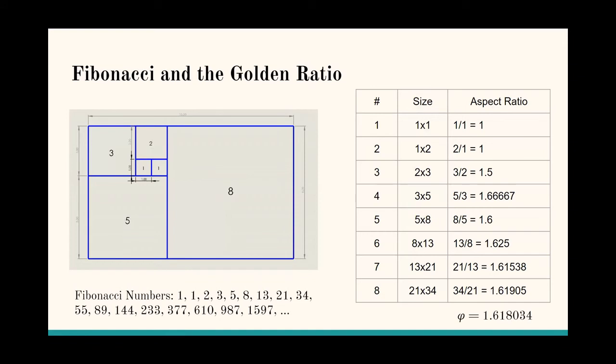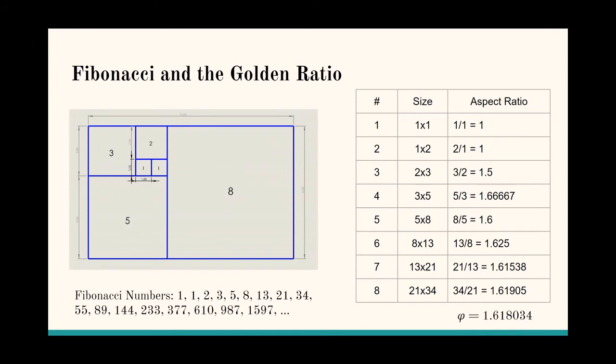So now let's try and find some other interesting mathematical properties of the pentagram. To begin, we can look at the Fibonacci sequence and how it relates to the golden ratio. The Fibonacci sequence is simply a sequence of numbers where each value is equal to the sum of the two previous values. And it can be modeled by starting with a 1 by 1 square and then placing a 1 by 1 square next to that, and then drawing a new square with a side length equal to the long side of the rectangle formed by those two squares. That would give us a 2 by 2 square. And then if we continue out, we'll get a 3 by 3 square, then a 5 by 5, then an 8 by 8, then a 13 by 13.